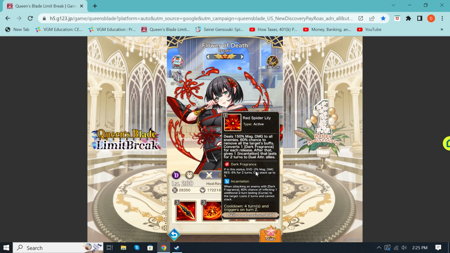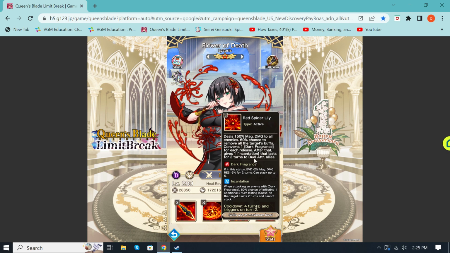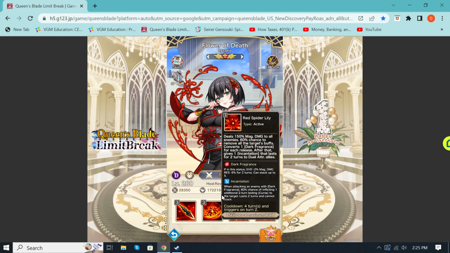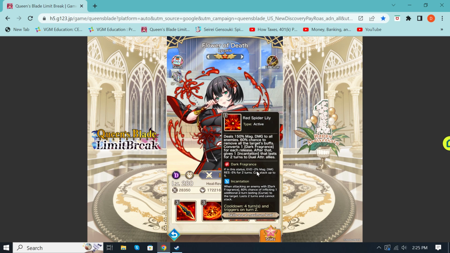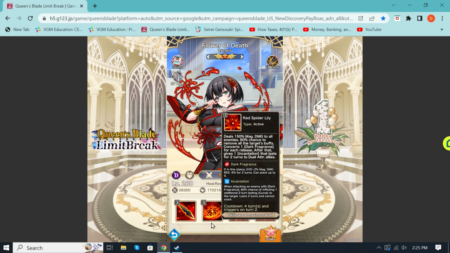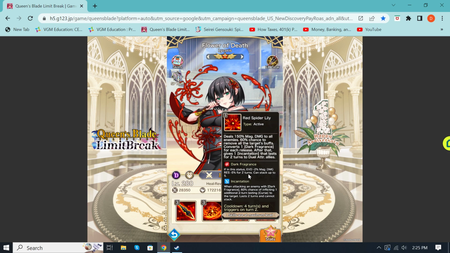Dark Fragrance reduces evasion and their magic damage resistance by 5% for 2 turns, stacking up to 5 times. That's 5 times 5, basically 25% magic damage resistance. Further reducing your ability to resist magic damage, and she does magic damage, so she has some potential there to be pretty deadly, and in reducing your evasion.